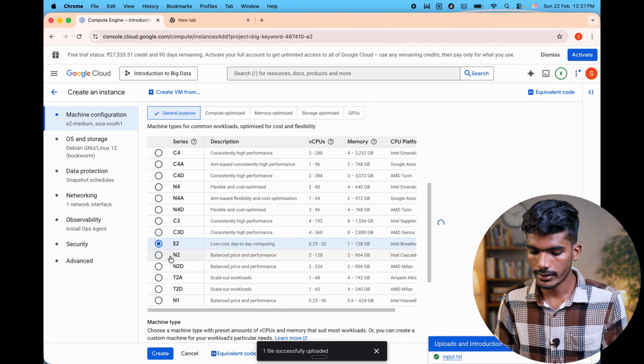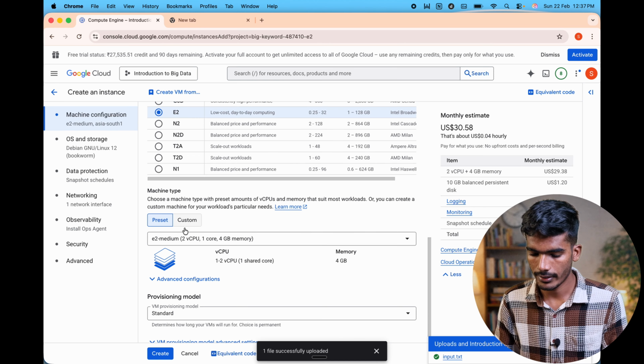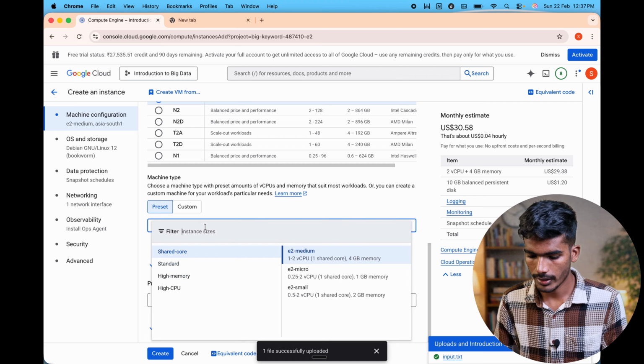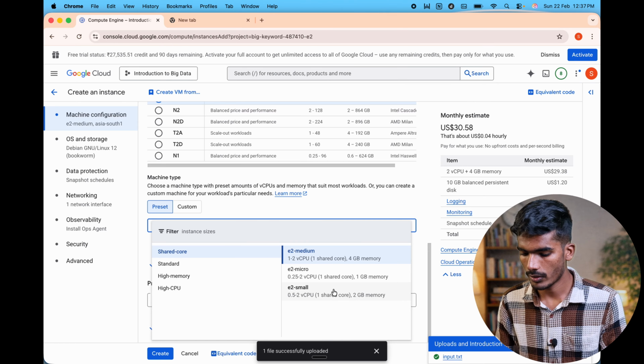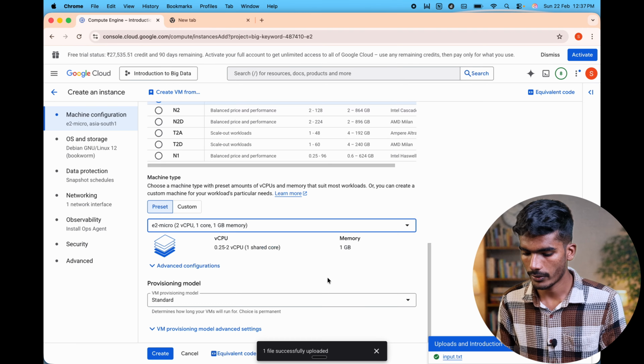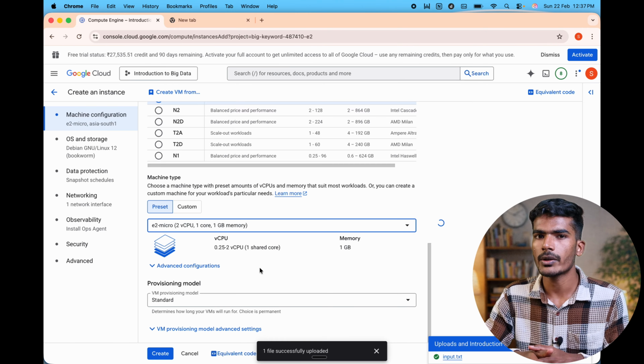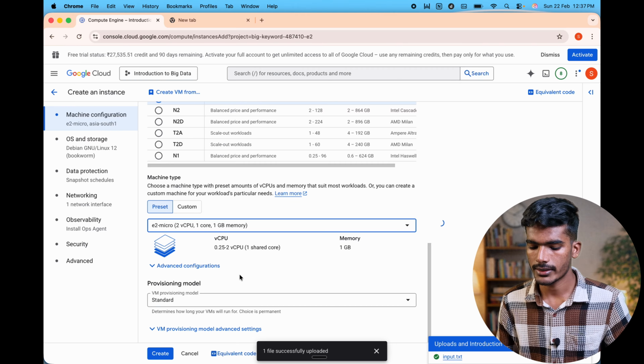For the configuration I'll choose E2, and this is the E2 medium. I can again go with the small to save the cost, or I'll choose the micro, because in this assignment we just have to run a Python script, and for that this machine is enough.